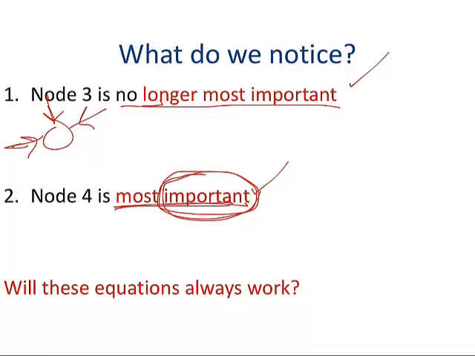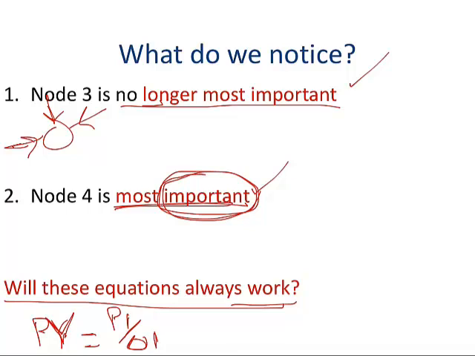So the next question that we want to ask is, will these equations always work? We just came up with a way to compute an importance score of a node, where basically we're saying that a node, say node Y's importance score, is going to be equal to all the nodes that come into it divided by their out degree. So P2, out degree of 2. And will this always work? And the answer is not quite. We have to make a few fixes to these equations in order to make sure that they will always work and they're always guaranteed to have a unique set of importance scores.